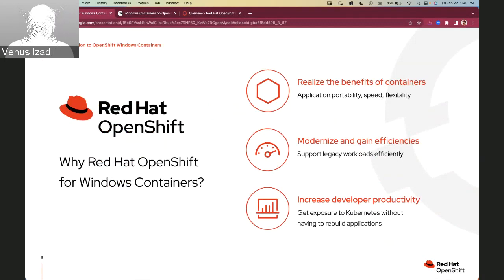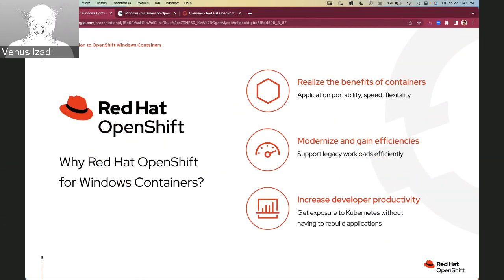But to give you a very high-level idea, you can move your Windows containers to OpenShift without needing to completely re-architect or write new code. So imagine you have some legacy workload and you're not planning to upgrade it to the latest version. You can still use containers. You can still put them on OpenShift and take advantage of all the Kubernetes benefits, all the things that come with new cloud development. So you don't need to re-architect your whole application anymore.